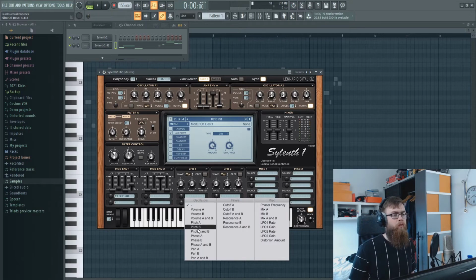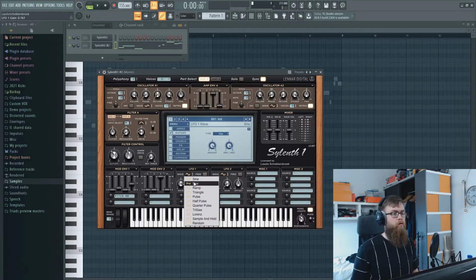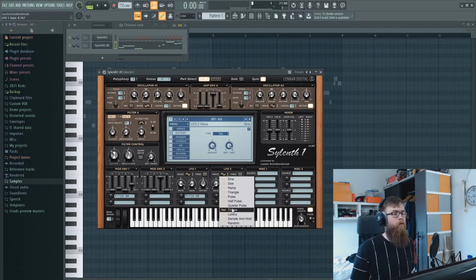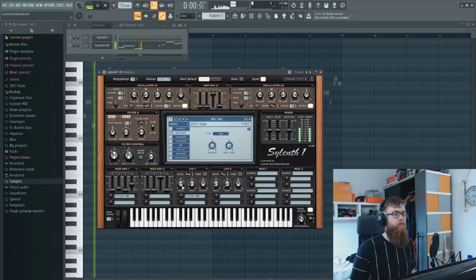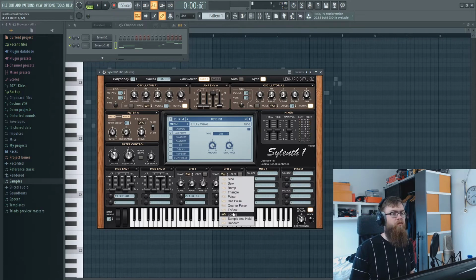So this sounds really stable, and now with that pitch, we're going to make it dirty and moving again. So last time we used a sine and a sample and hold, but maybe we're going to do something else right now. Just be creative. Let's try a Sol waveform for this LFO. In the end, it's not what sounds good in general, it's also what sounds good to you, because that will define yourself as an artist. So let's keep that Sol wave on here, and let's try something else over here to get two LFOs working together again.